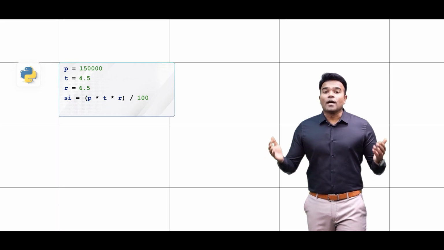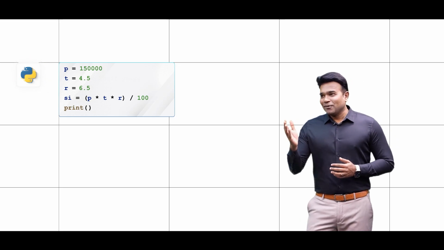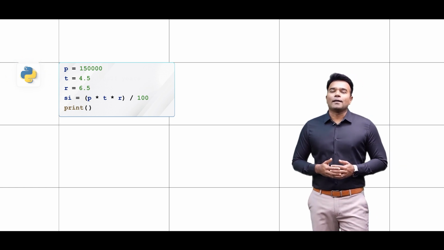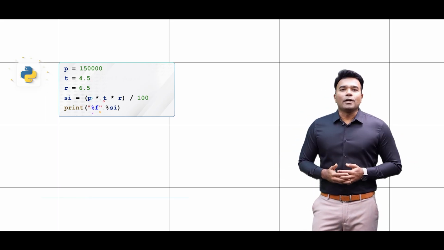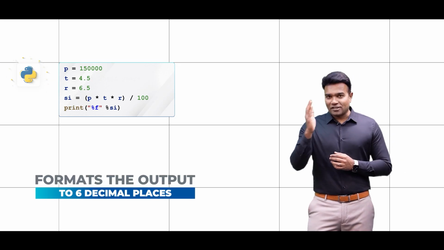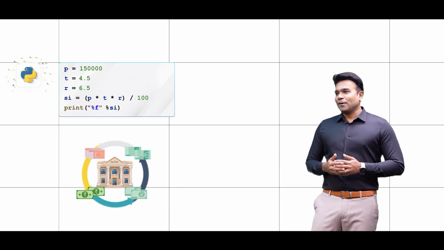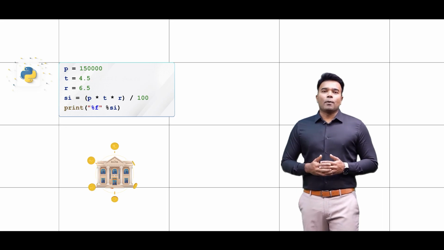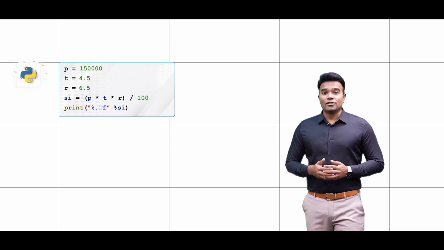And once that is computed, I want to print the value of the simple interest, which is what this print command is doing. Even before I execute this program, I want you to carefully notice this print command. Don't you see that the print command has been coded in such a manner that we have made use of the %f format specifier, due to which I shall be getting up to 6 digits after the decimal point as my result. Obviously, in the banking context, having up to 6 digits after the decimal point really doesn't make any sense, because whatever comes after the decimal point represents the paisa part of it, and paisa can maximum be only up to 2 digits, which is why I will be bringing in this change.